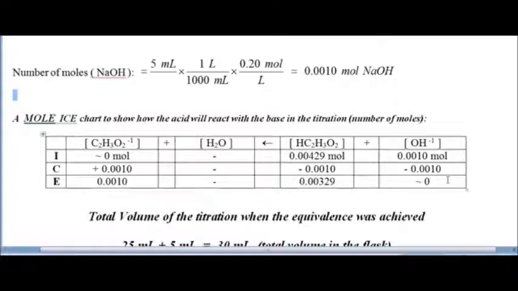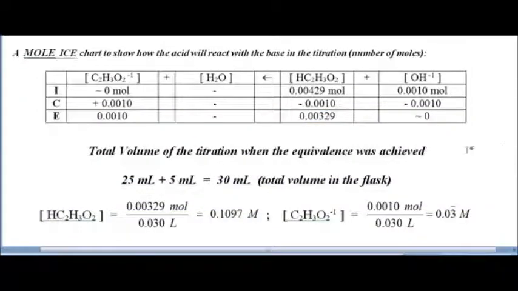Alright, so now that we know how many moles we have after the hydroxide and the acetic acid have mixed together, we need to find out what the concentrations of our acetic acid and our common ion, the acetate ion, happen to be. So again, since we're mixing two liquids together, we need to find out what the total volume of the solution is, because that changes our concentration. That's one reason why we never want to use molarities in a titration problem, because everything goes bad in that scenario. Find out moles.